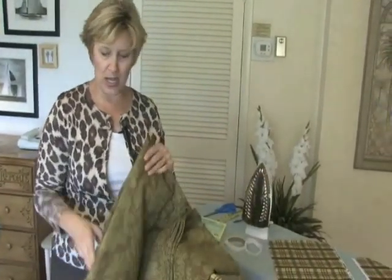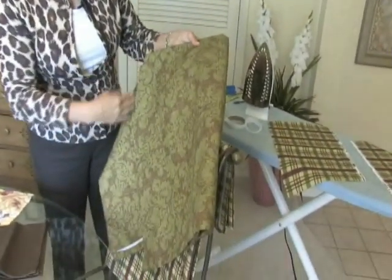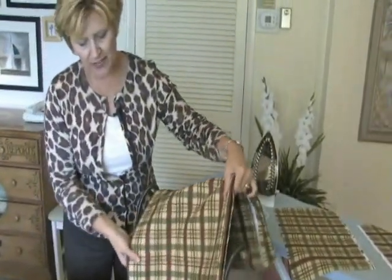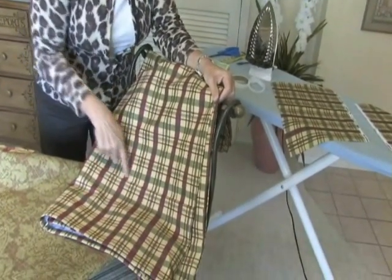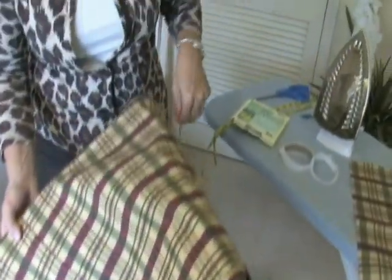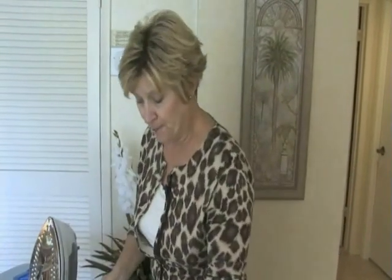This tablecloth is a round one, and eventually here I'll show it to you on the table. This one is the trickiest because you have to create the circle, obviously, and I will show you how to do that. And then last here we have a square one where, of course, we're matching patterns and everything, but you can see how nice the seam looks. In fact, maybe you can't even see it because it almost disappears. Now, this is the way we put this thing together, and I'm going to do this in kind of mini form, but if you don't understand exactly how I'm putting it together here, I have a project sheet over in the sewing section, so you can find that there.